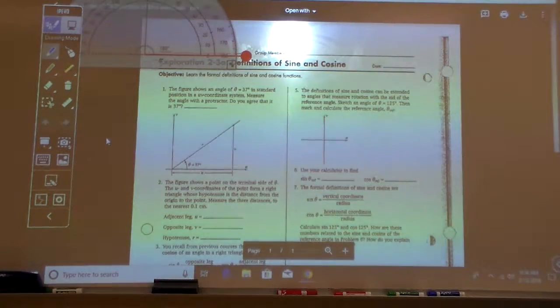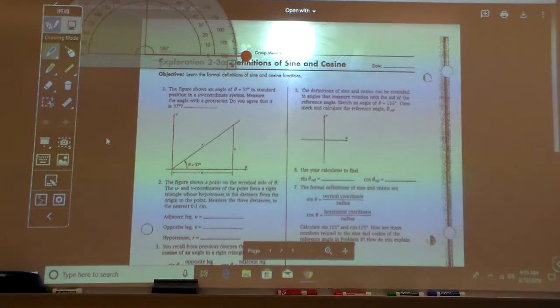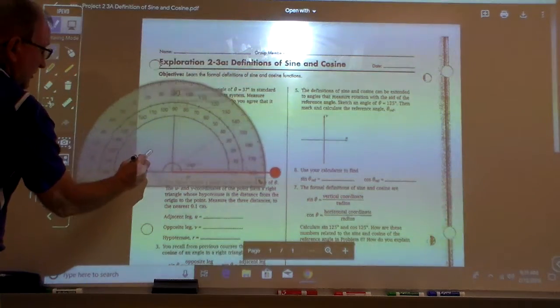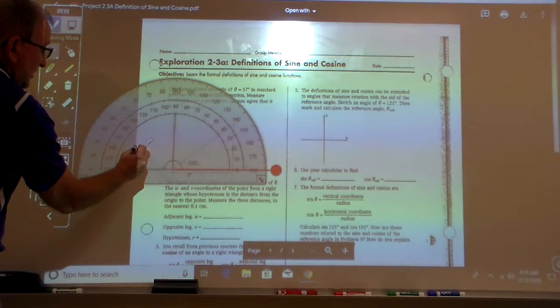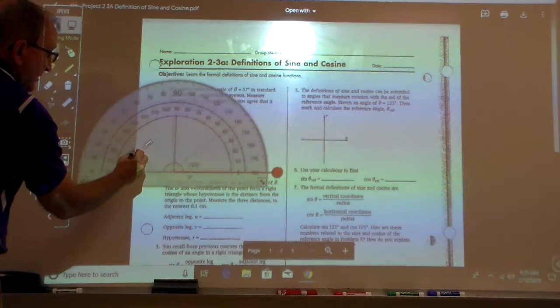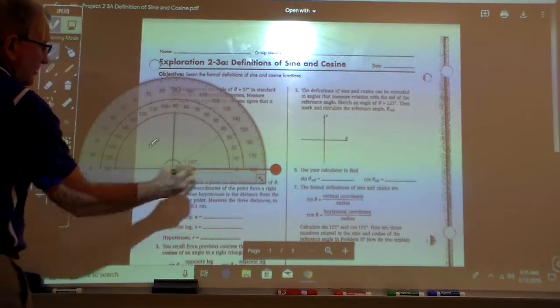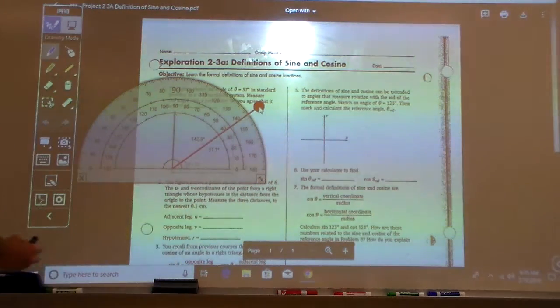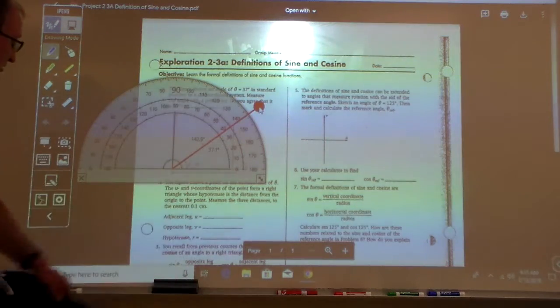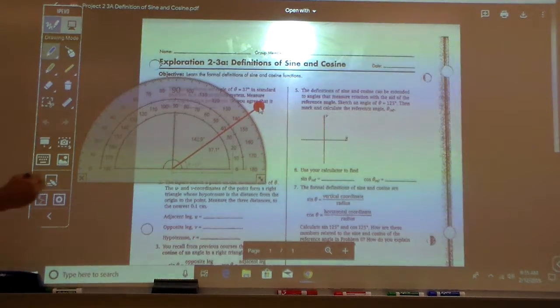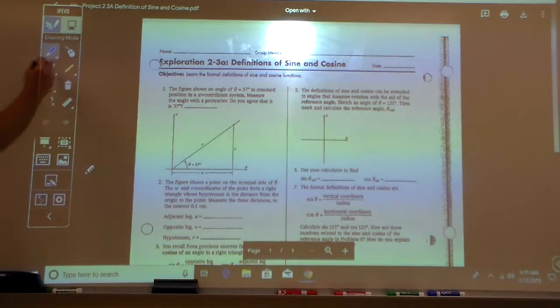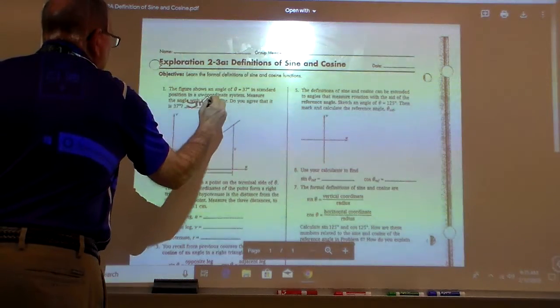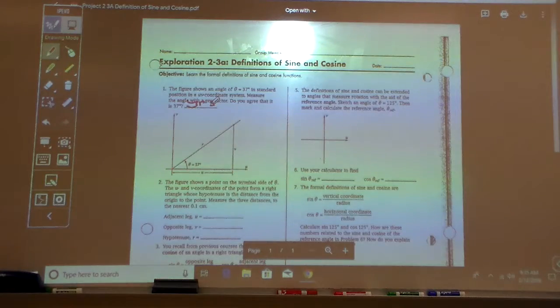First off, this is the project for definitions of sine and cosine. First off what I have done, I've brought this down here to answer question one, and we're going to set that up right there. It's kind of hard to get it exactly at that spot, close enough. We're going to estimate, is that about 37 degrees? Yeah, look at there, that says 37.1 on our nice little thing right here. So yes, I would agree that this one is approximately 37 degrees, so let's put an answer right here of yes.